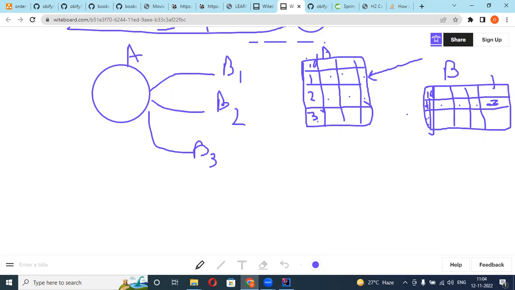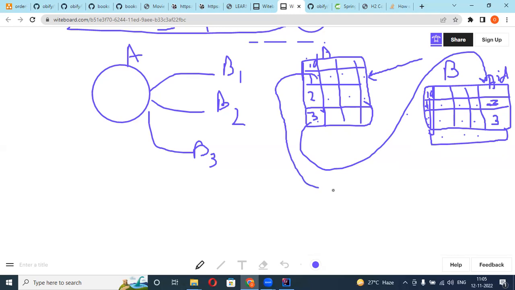So here I have to add a column author ID as the foreign key, so that from this column, this value gets assigned to this. What about if I add another book for the same author? I will repeat that value. What if I add another book, but this time it belongs to author 1? So I will add another value here, 1. So if I search for all books for author ID 3, then I will get these 2 rows, these 2 books.